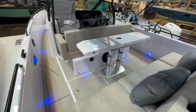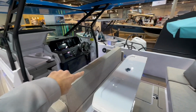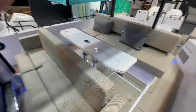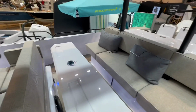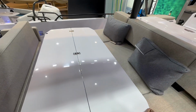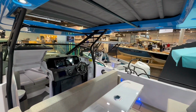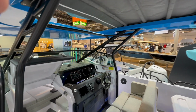A great cockpit where this bench here has a backrest which swivels to that side, so you get a great setup where you have plenty of space to have fun on the water with friends. You fold out this table right here and there's plenty of space to be out in the sun. Of course we have the sunroof, which opens either manually or as an option electrically.